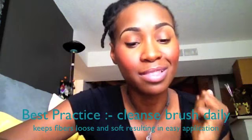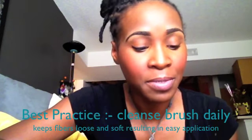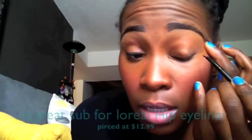I am in love with this thing. Y'all just don't understand. It's $3 for this brush. And I think the eyeliner was maybe the same, $2 or $3. Not pricey at all.